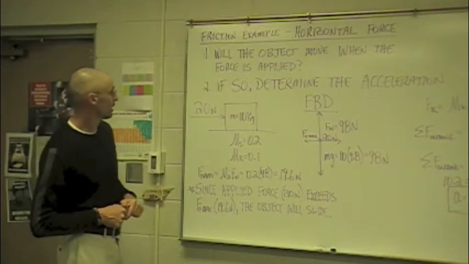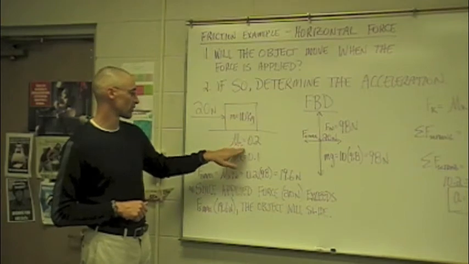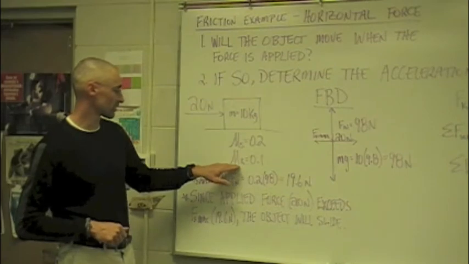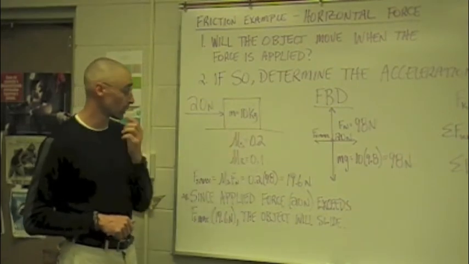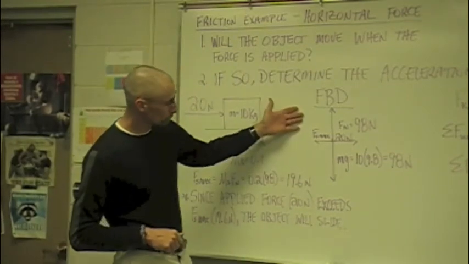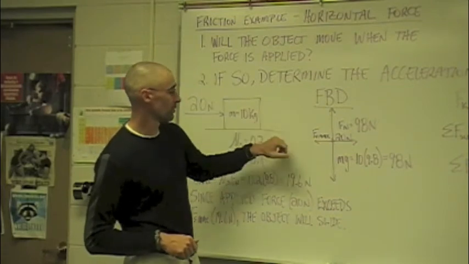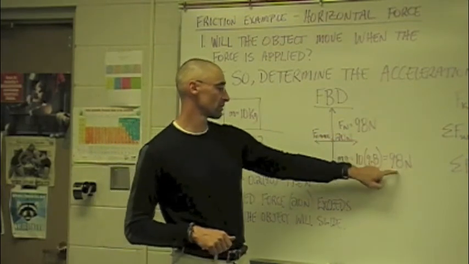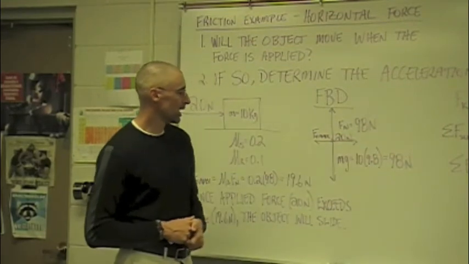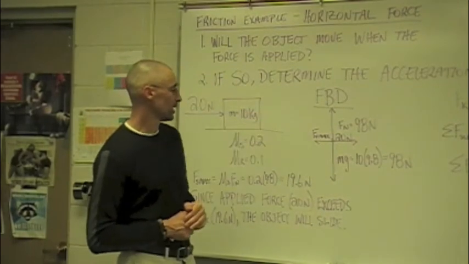So here's our setup. We have a 20 Newton force acting on a 10 kilogram box that has a coefficient of static friction between it and the table of 0.2, and then a coefficient of kinetic friction between it and the table of 0.1. So guys, if we look at a free body diagram right over here, we have the weight of the object pulling down, and then the table's got to push up with a normal force that's equal and opposite, because of Newton's third law, right there, of 98 newtons. And then guys, we have 20 newtons pushing on the box. It could be pulling on the box, either way would work.